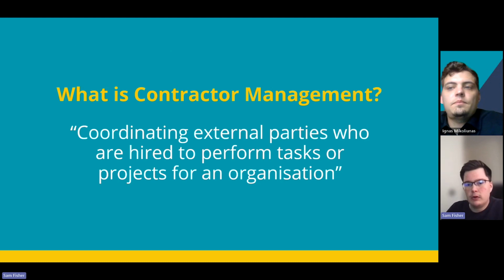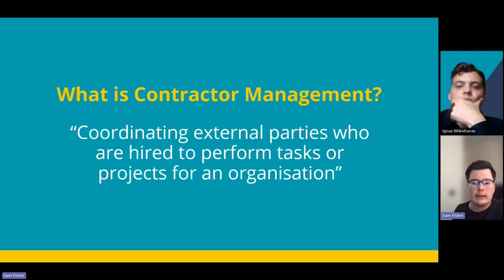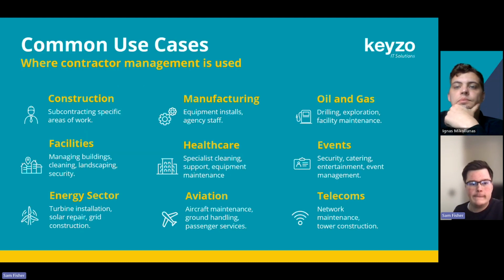So what is it? Contractor management, as you can see on the screen, is coordinating external parties who are hired to perform specific tasks or projects for an organisation. This includes ensuring that things are completed on time, within budget, and company policies and procedures are all adhered to. It should come as no surprise that improper contractor management can lead to some issues.